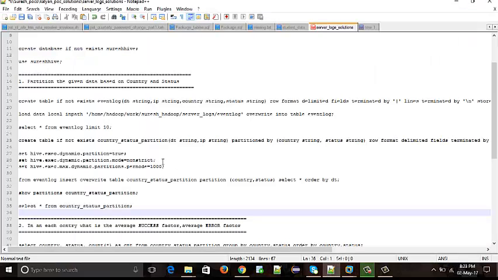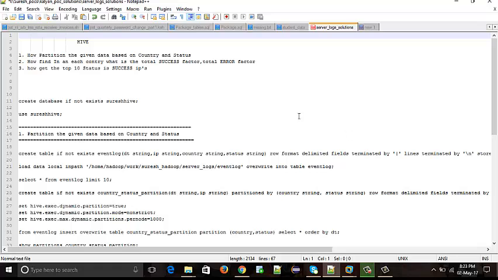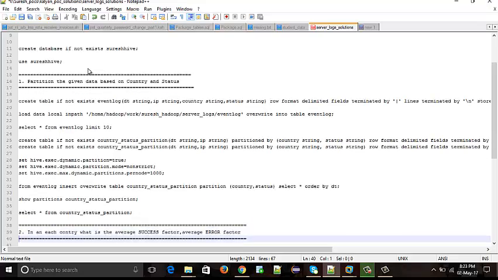Okay, second query. In each country, what is the average success factor and average error factor? So that is the second example we have to see. And then the third query, how to get the top 10 statuses by success factor.